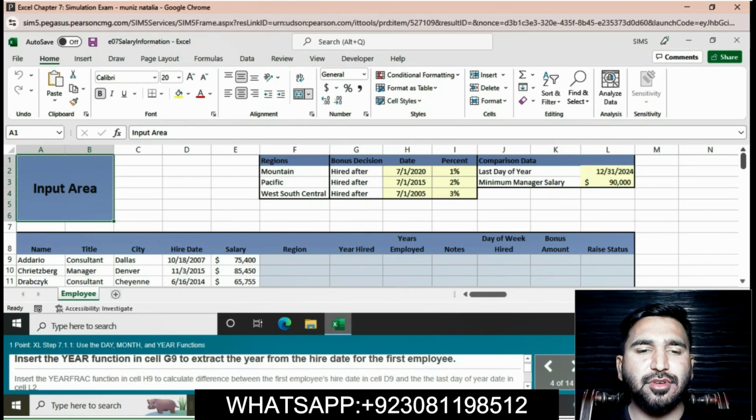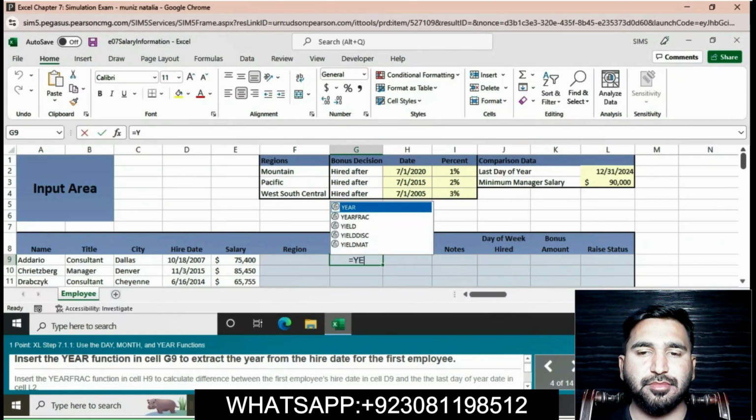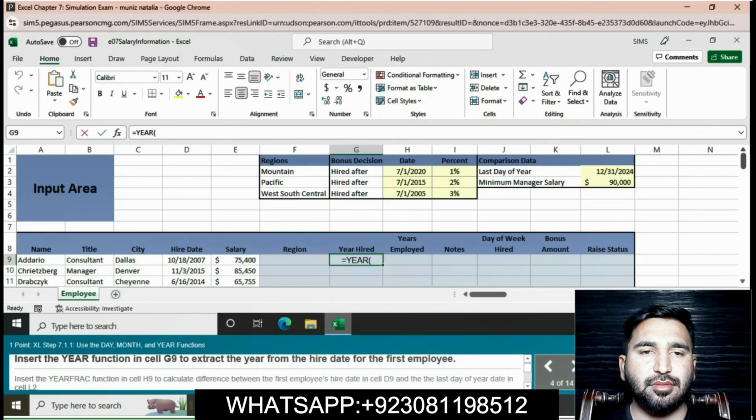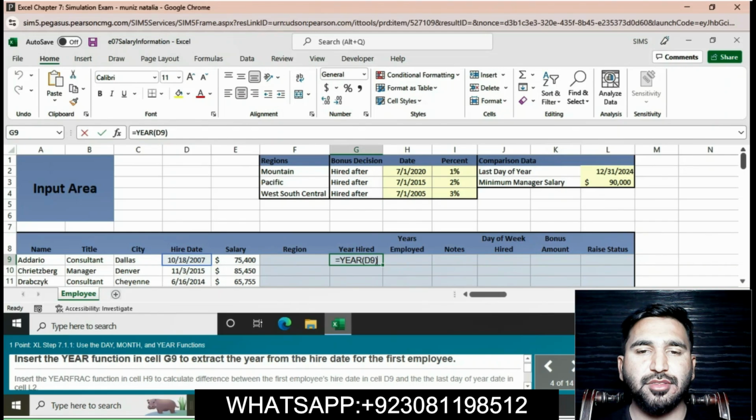Click on cell G9, press equal to, and enter the YEAR function with cell D9, the hire date, then press Enter. We will find the year hired in cell G9.